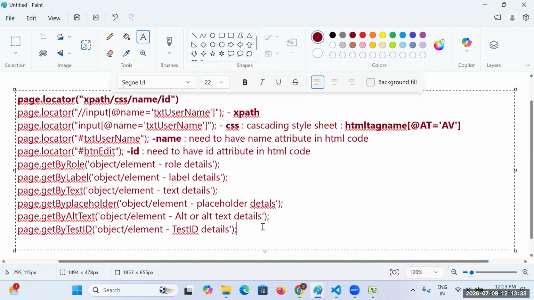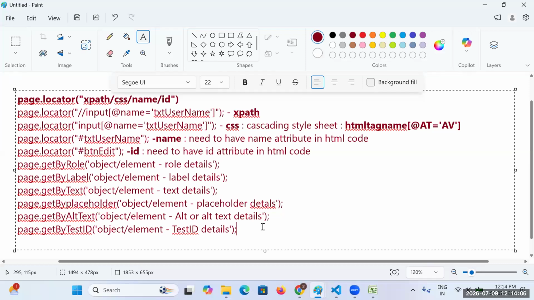That means whenever we are working on our actual automation, based on tester comfort, as we have got these many options, there is no specific rule or specific condition. Based on the tester's comfort, we can utilize any of the options. As a tester, our target is finding whether the object is our target.